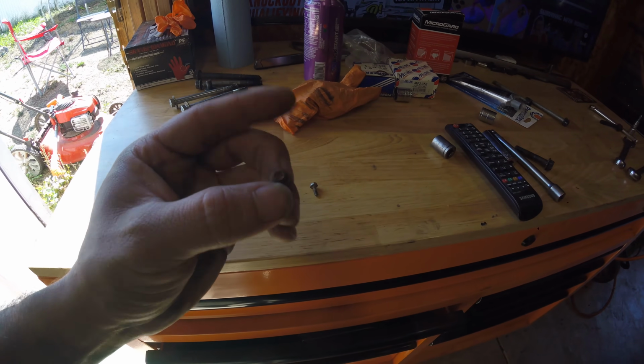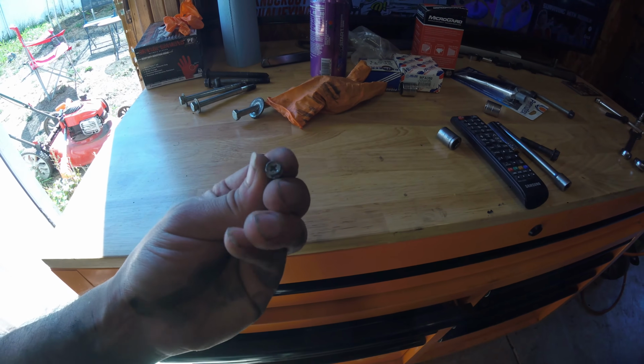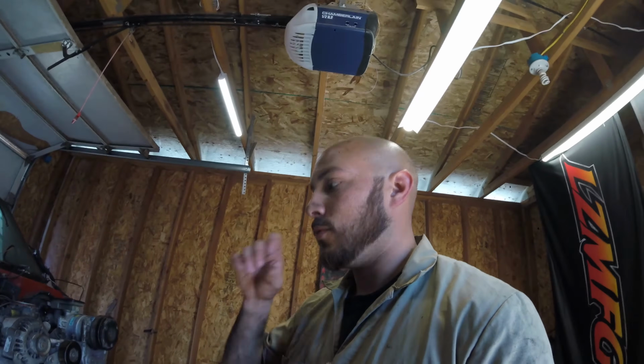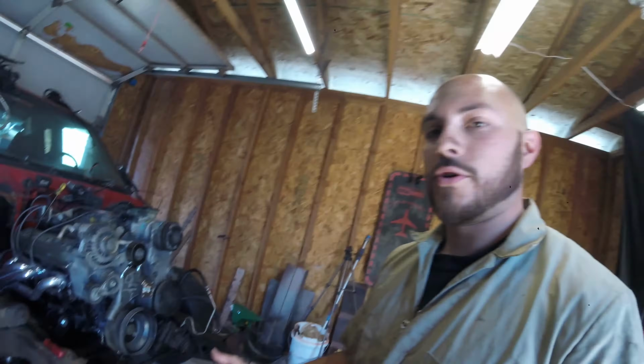This one looks like it might be getting close to stripped out, and I'm just going to go ahead and get two new Phillips heads like this, but also 6-point. So I'll be back. We're getting close. Dowel pins are lined up. Really all I got to do is put the bolts in to permanently mate it up, and then a torque converter, and then front end. Oh, and I still have to maybe cut the cross member and re-weld it, but we'll get to that once it's mounted to the engine. So I'll be back.